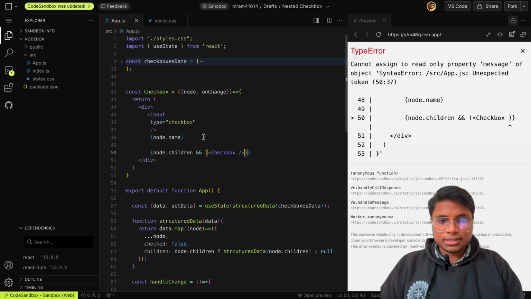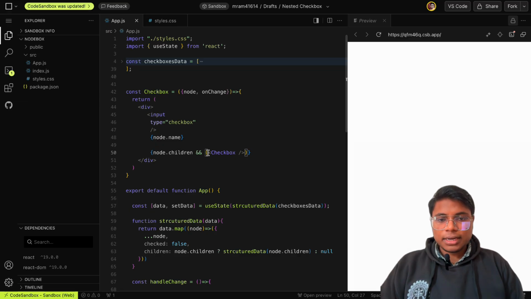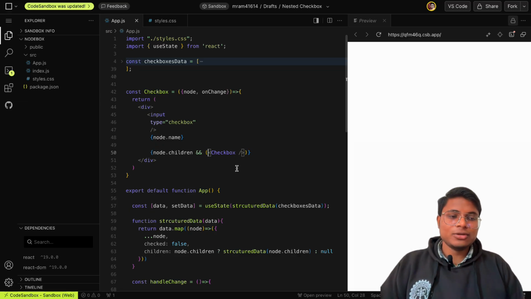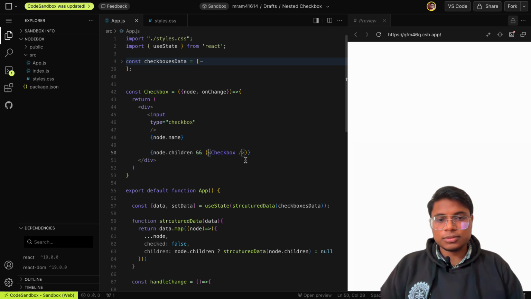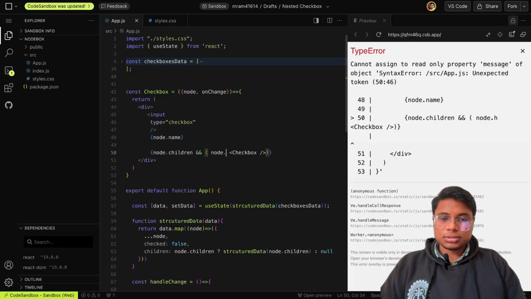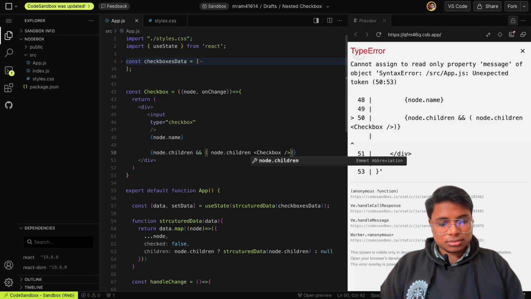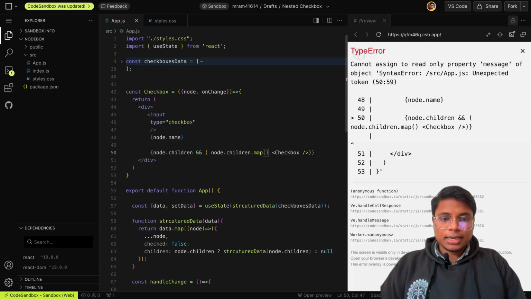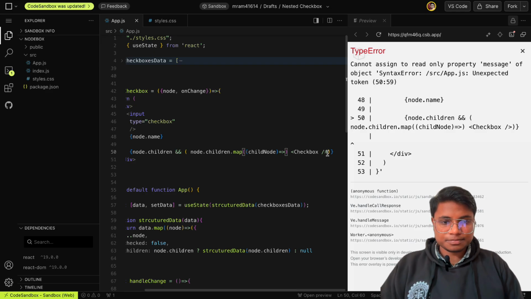And not only this, we need to map over the whole thing. So node dot children dot map, and inside that we will have a child node. Inside that child node, we will be calling this Checkbox.